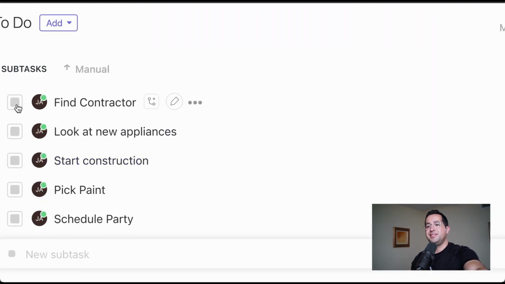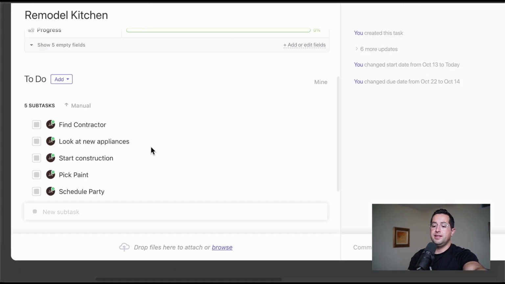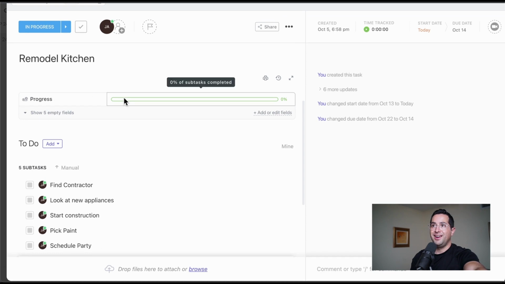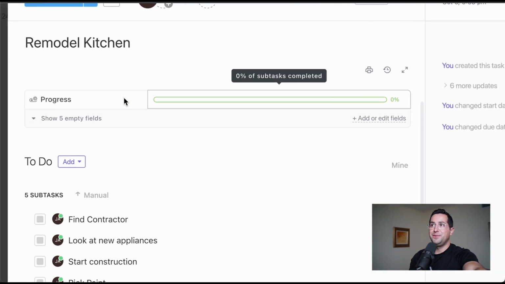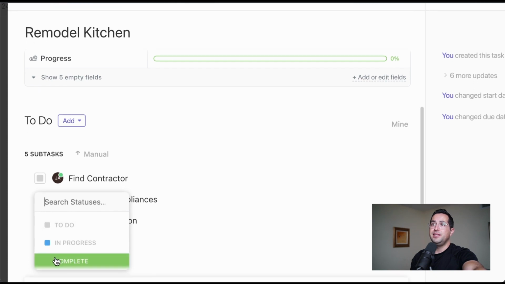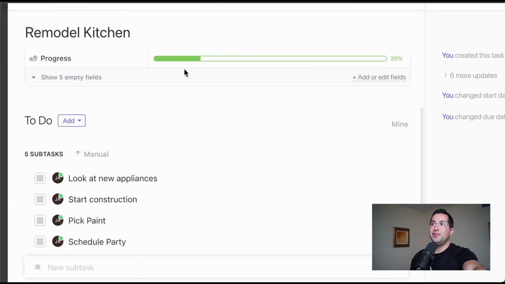Now this is going to bring us to the next powerful feature right here. And this is called progress tracking. Right up here, if I zoom out, we have like 5 tasks to get this project done. So up here, they have a progress bar. This is super cool. So when you finish a task right here, watch the progress bar up here. And now I'm going to complete it. Bam. Oh, it automatically updates.